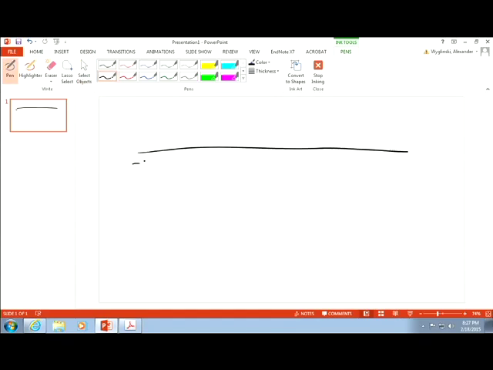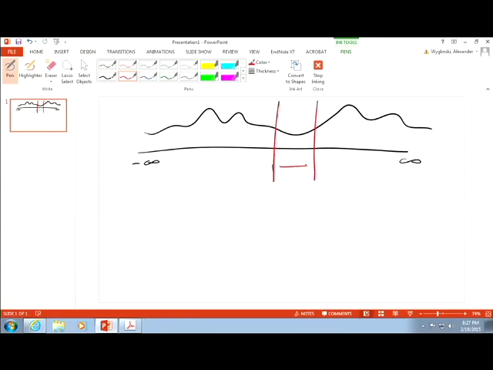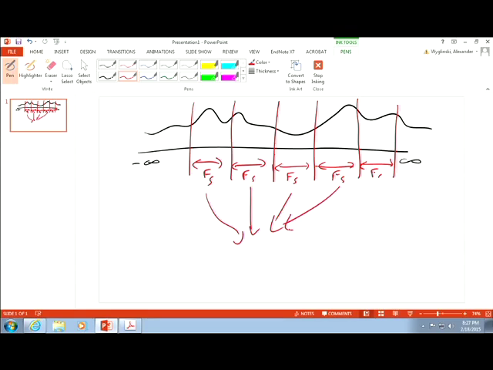You can either integrate something from minus infinity to infinity, right? Or you can do what I do, which is integrate this guy across a frequency band of FS, then this guy across FS in frequency, and so on, and then sum up the individual terms. So I can take this guy, this guy, this guy, and sum them all together, and it will be equivalent to integrating across all infinity.